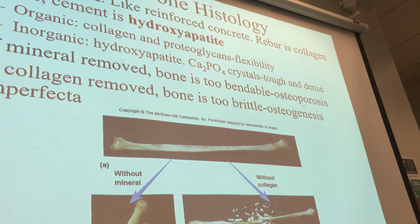So you need that ability to bend slightly. And then as you're about to jump, it snaps back up, and it allows you to propel your body up more. Now, even more importantly, what happens if we fall? When we fall, you need your bone to slightly bend, right? If it doesn't bend, if there's no collagen at all, it would just rupture and break. You need that flexibility of the collagen fibers.